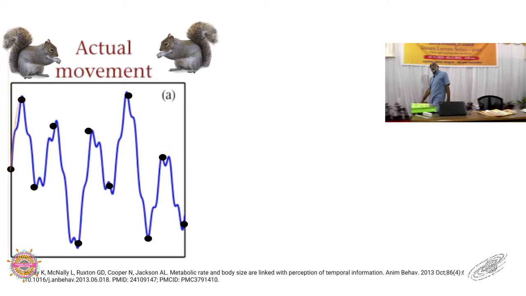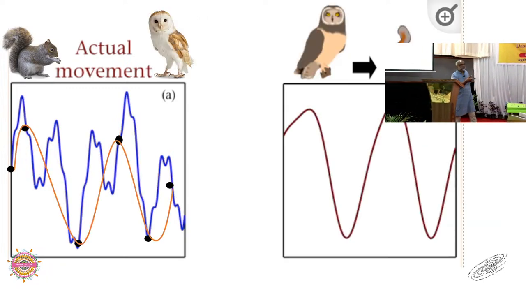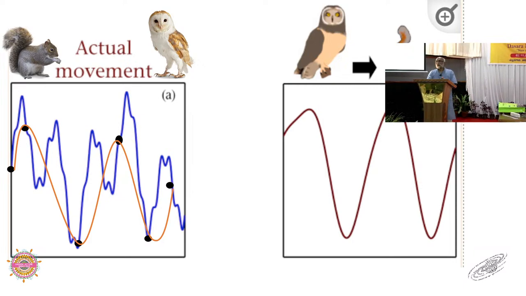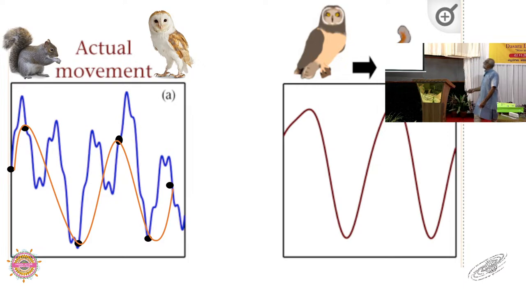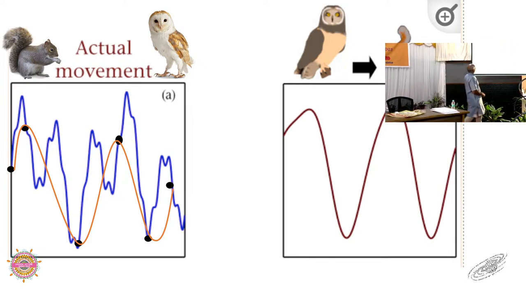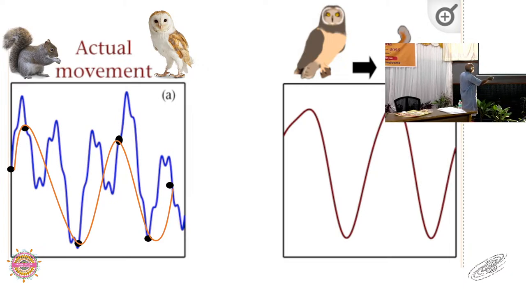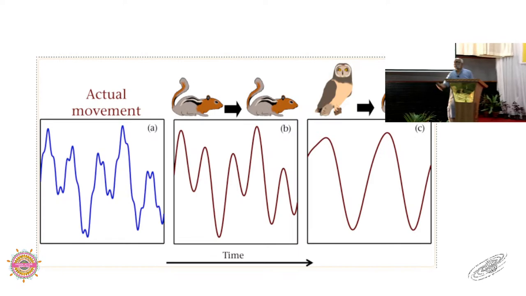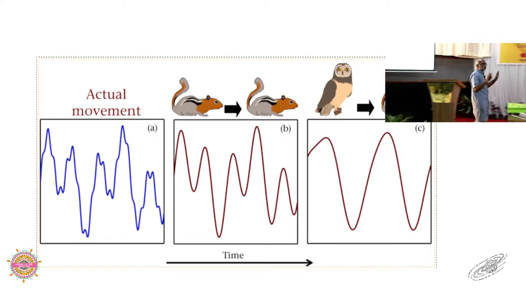Whereas if you now look at an owl, the owl is larger than the squirrel. That fellow is slow. It won't perceive as fast as the squirrel. And so what it does, it perceives there, then perceives here. Slow fellow, it perceives somewhere there. And so it integrates very slowly. And the path that is conceived by the owl is this. Compare the two. This is the path conceived by the squirrel, and that is the path conceived by the owl. That is because the organisms differ in the way they perceive the senses from nature. Are you all with me?